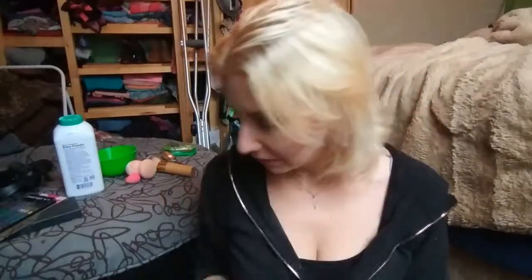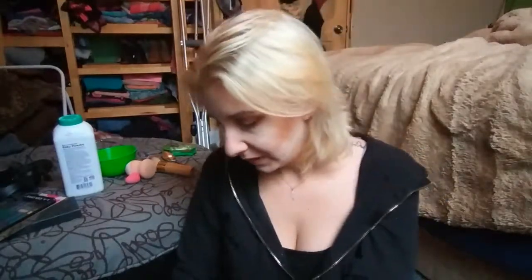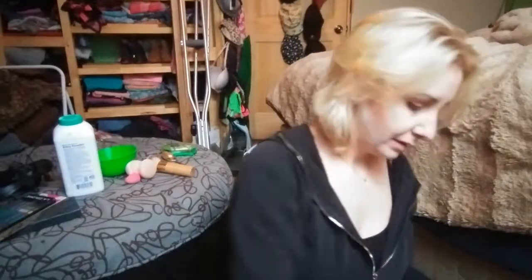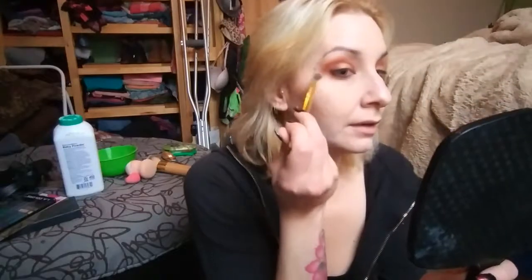The only thing is this palette doesn't have a lighter highlighty shade in it, which is fine because I have other ones — I know that bothered some people. I'm just using my Alta palette. I don't remember its specific name — I think I got it in a big kit — but it has two bronzers, an illuminating diamond powder, a blush, and a banana setting powder. I like the highlighter in the middle. We're going to go back and put it right under my brows. I like to sweep it a little bit down around here because it helps finish blending that edge, which can sometimes look a little rough.